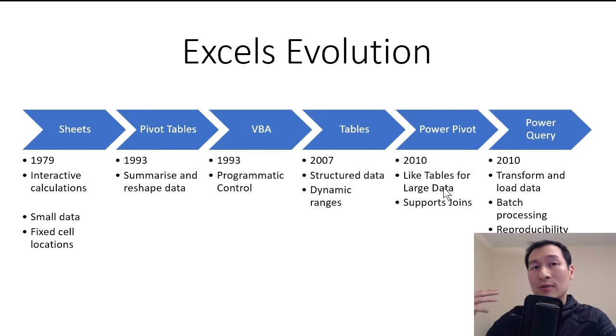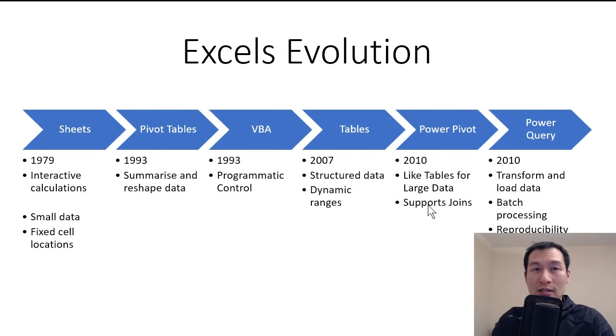Power Pivot is what enables you to have millions of records dealt with in Excel. And interestingly enough, it actually saves the files much, much smaller than even your typical Excel files, as much as 40 times smaller, just by saving the data in Power Pivot, because it uses a special type of column level compression that makes your file smaller. So that's a neat little hack to make your Excel file smaller. You just offload the data into Power Pivot, make sure that it doesn't exist inside the sheets at all, including in tables, which still exist inside the sheets, and you make your file 40 times smaller, right?